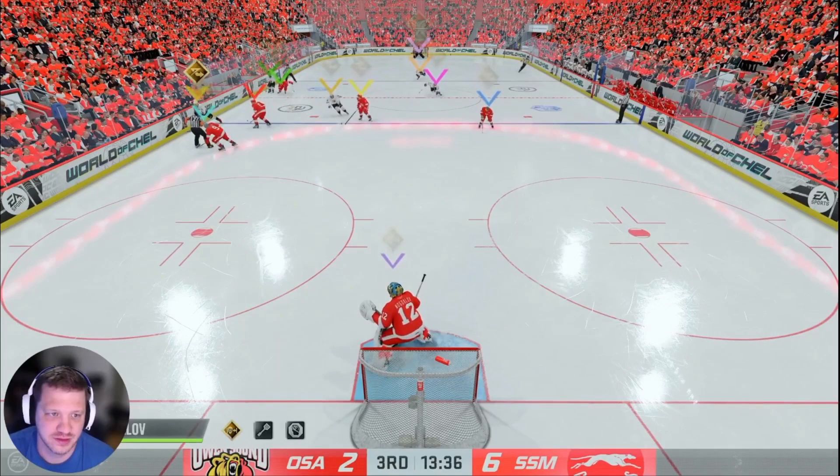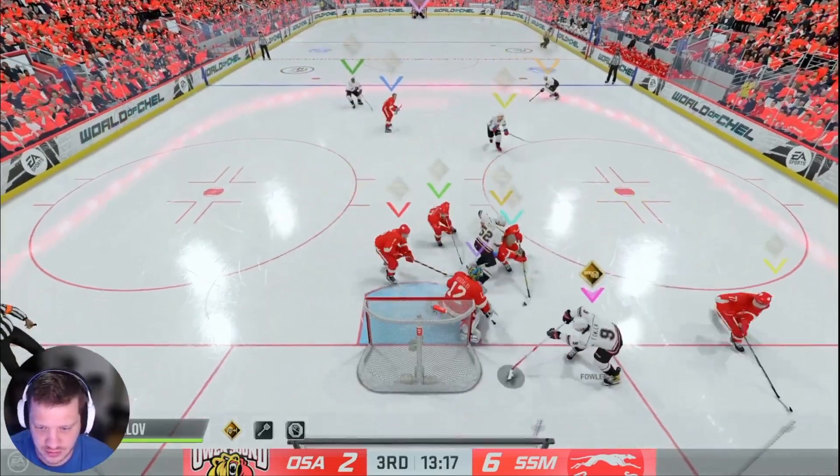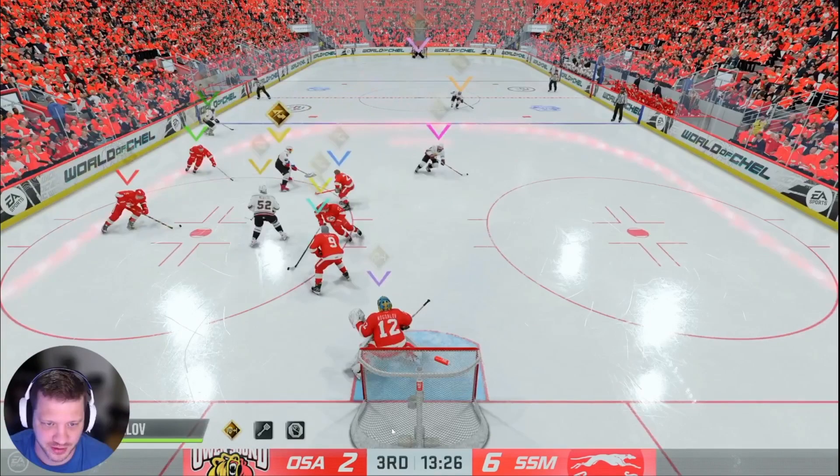In this next one, as you can see, we have a very comfortable lead. But no lead is ever safe in the NHL. A four-goal lead can very easily become a two or one goal lead off two or three shots. You always have to be reacting, always ready, always kind of focused up for whatever the game is going to throw your way. We're going to move through this one kind of in fast motion so you can see everything happen in real time, and then break down what happens. Unfortunately, they do get the goal there.